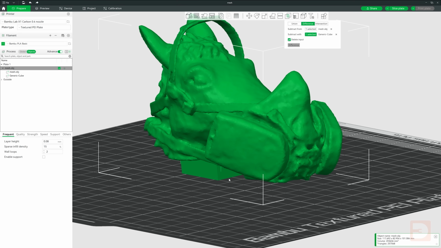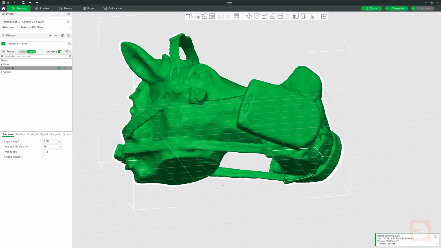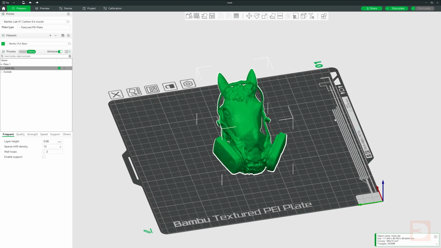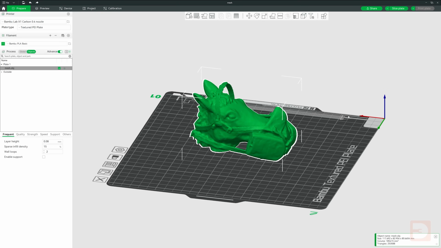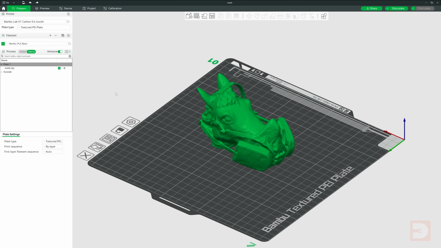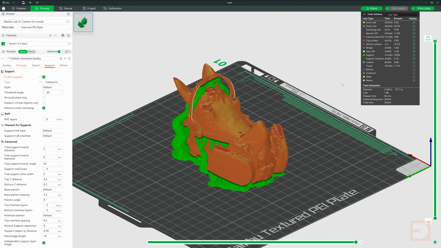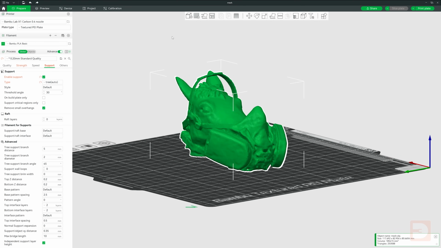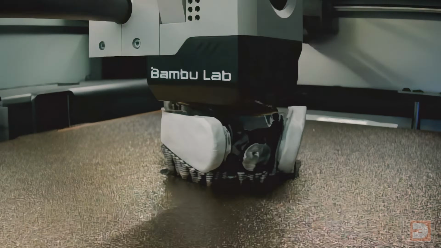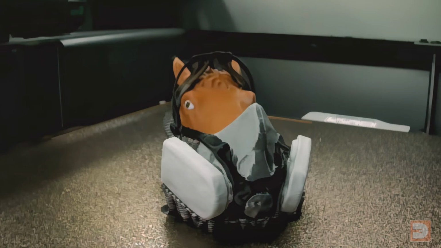If you'd like to learn more about the Mesh Boolean tool, I've already released a tutorial on it on my channel. Now obviously there's very little flat surface at the bottom of this model and a ton of overhangs, but if we just slap some tree support material, that should be enough to handle it pretty well. And after a quick session with the paint tool, let's get this sent to print.